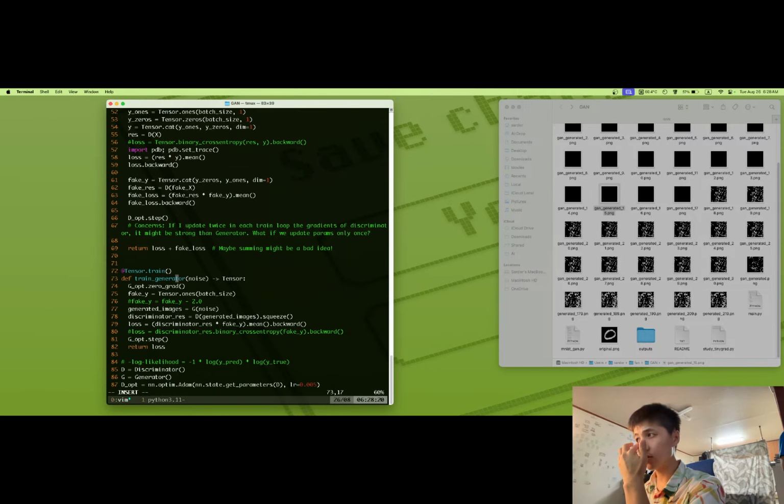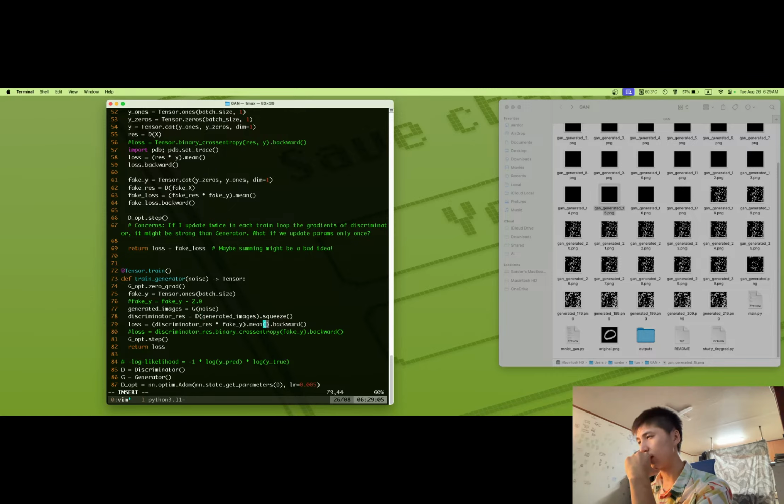Okay, then let's go to the generator, because we also need to generate stuff. Zero grad, fake y. The generator is G, noise. We have a noise. We generate images, okay. And we pass the generated images to the discriminator while we are squeezing. It's extra work.